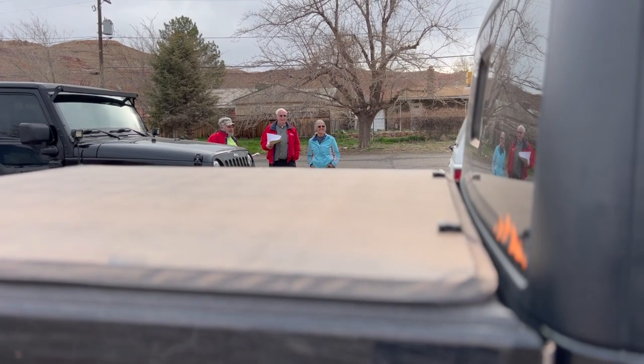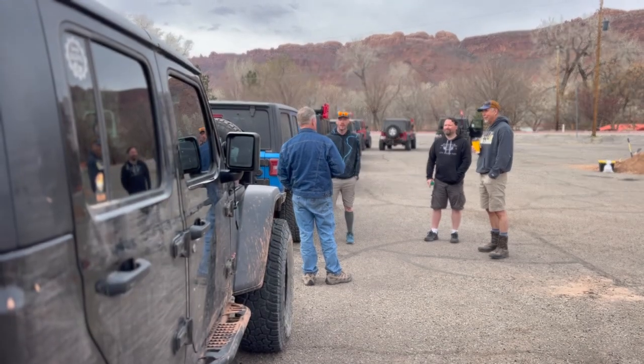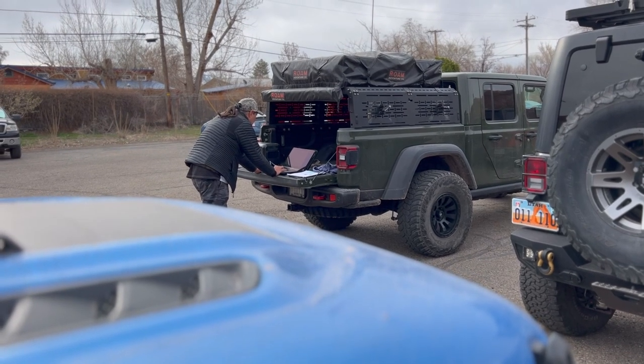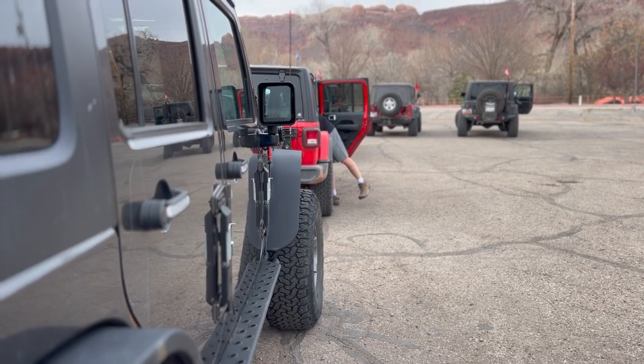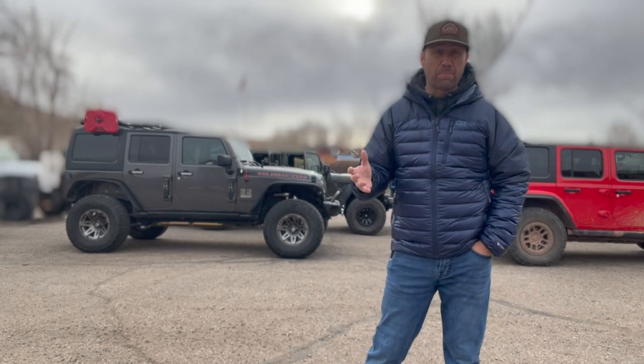We've got a lot of other Jeeps on the trail today. I think there's a total of 33 Jeeps that are planning on going on this trail today. And if you've been to Easter Jeep Safari in Moab, you know that that can make for some really long days, but also for some really fun days. This is a 5, which means there should be some good obstacles, and I've never done this trail before. So I'm really looking forward to seeing what kind of challenges and new things it brings.